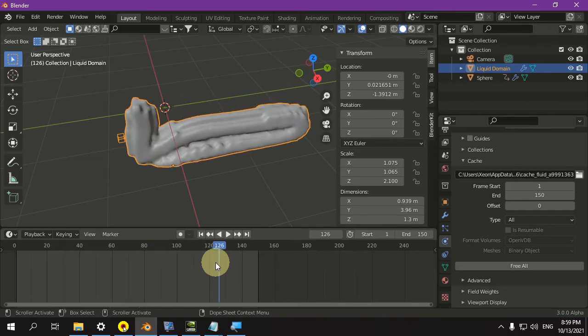I think that's because the resolution subdivisions value of the domain is low. The domain is subdivided into smaller cubes. Each cube is called a voxel. The name voxel is short for volume pixel. If the size of voxels is big, you will see the liquid as squares, so let's increase the resolution of our domain instead of increasing the resolution of the mesh, the upres value.